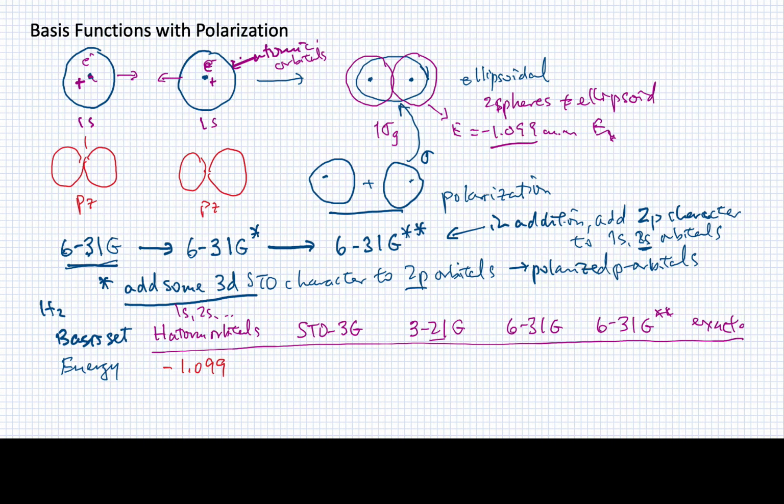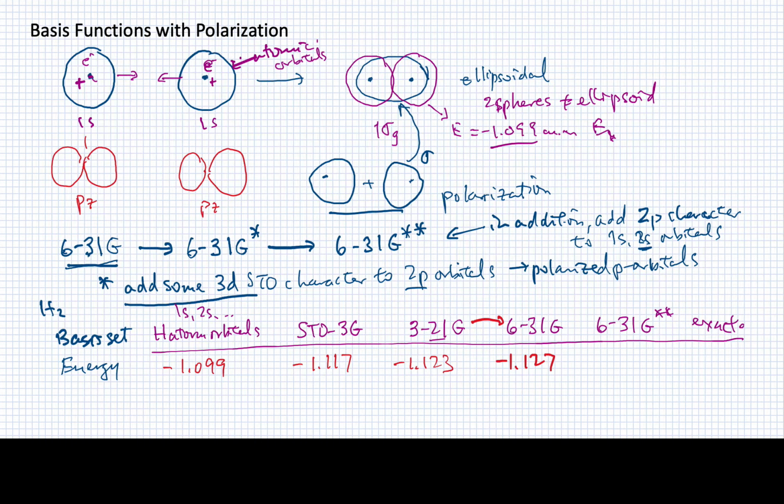When I go to STO3G, I go to minus 1.117. So as we become more negative, remember this is an upper bound to that energy, so we're going to keep going negative. When we can't go negative anymore, that's basically the best we can do. So 321G goes down to 1.123. When I go to 631G, it's minus 1.127. Well, it looks like we're not going down as fast anymore. It turns out that we get a little bit of benefit from going to more Gaussians here, but not a lot. We've basically used up all our goodwill with a split valence basis set.